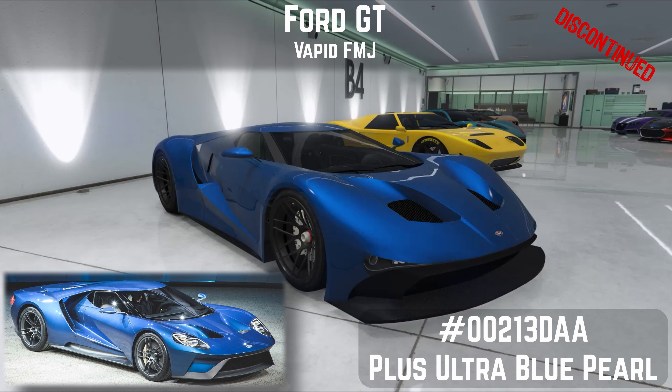The FMJ is now discontinued by Rockstar. From this point going forward I'll simply put a discontinued stamp on the top right, so you know that if you want this car you'll have to wait for what Bruffy calls the reverse drip feed — wait till it pops up in Simeon's or wherever and grab it that week. I don't think you do need to grab this one though. It's very much a collector's-only car. I do enjoy the way it drives, but honestly don't worry about it if you don't have it.